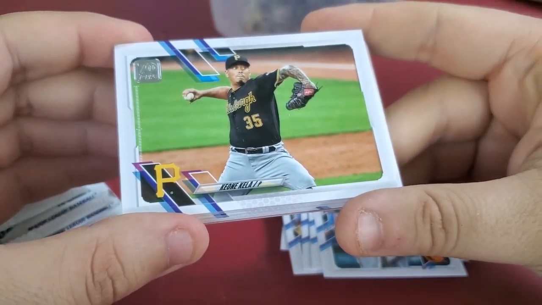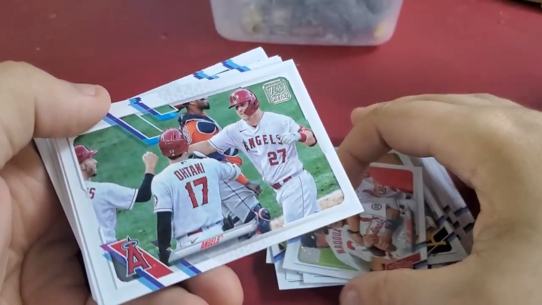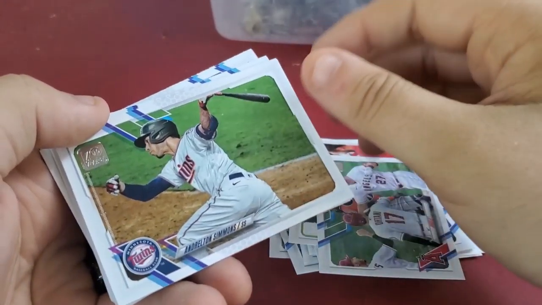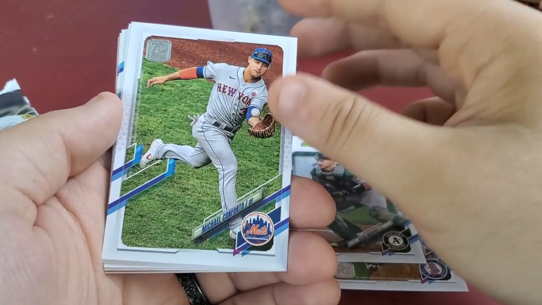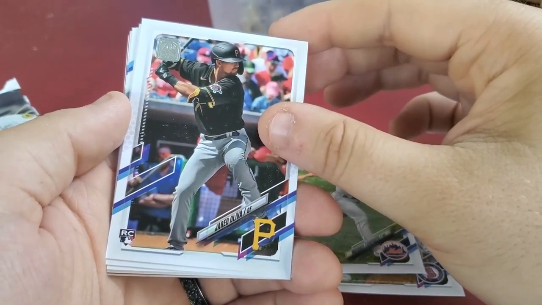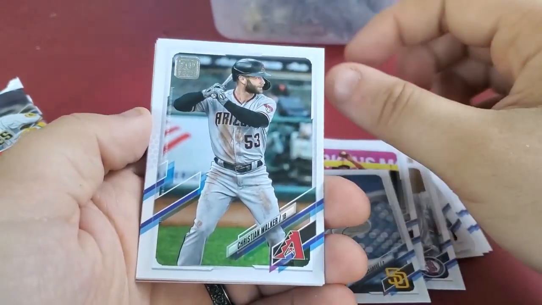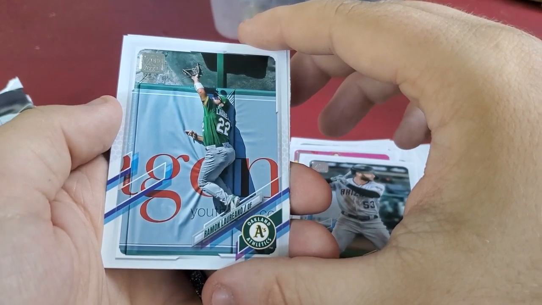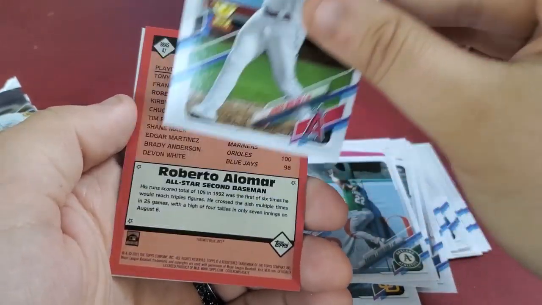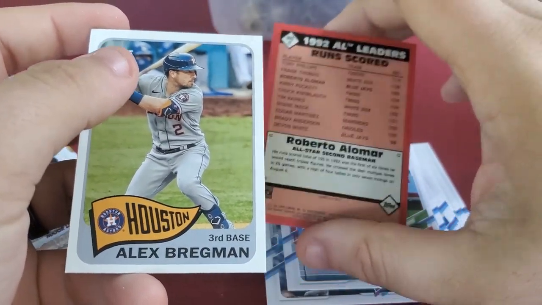All right. Keone Kela. St. Louis Cardinals team card. The Angels team card. Andrelton Simmons, Sean Murphy, Michael Conforto, Jared Oliva rookie card, Marcell Ozuna, who's in hot water right now, Joe Musgrove, Christian Walker, Ramon Laureano, his was the blue one, so that's fine, Jared Walsh. Oh, hold up, before we do that, Alex Bregman.